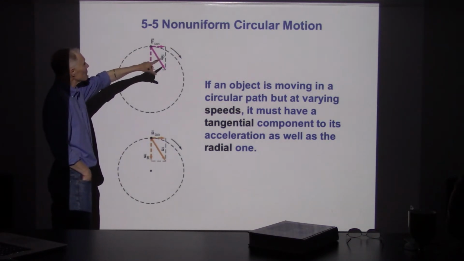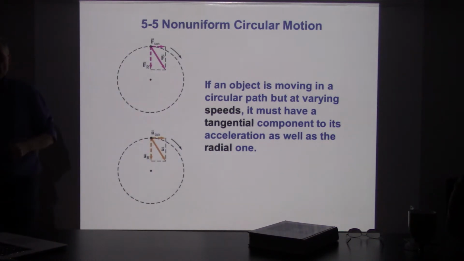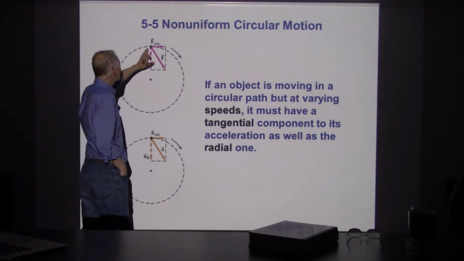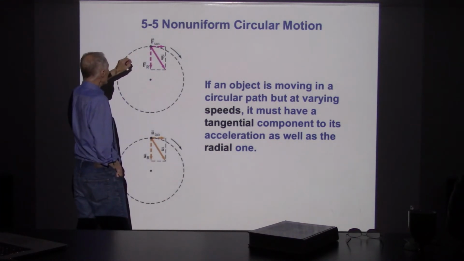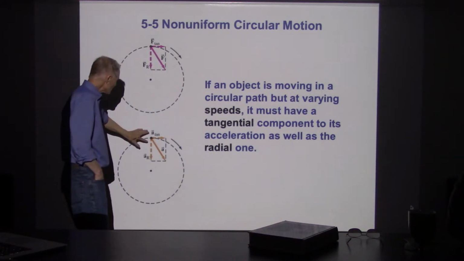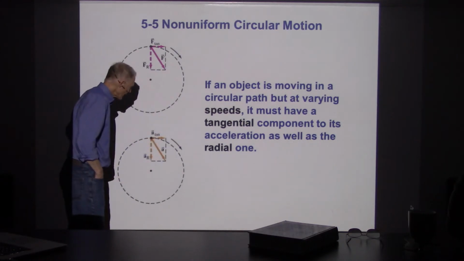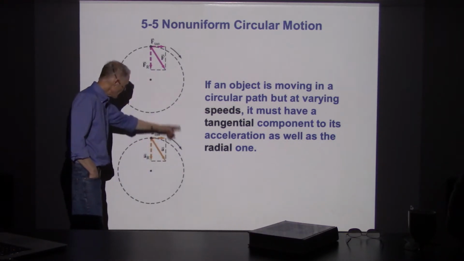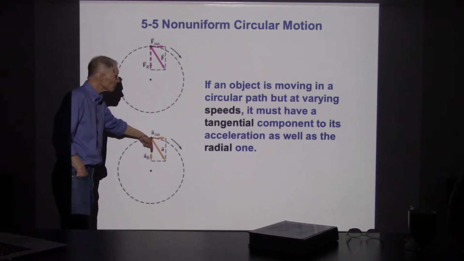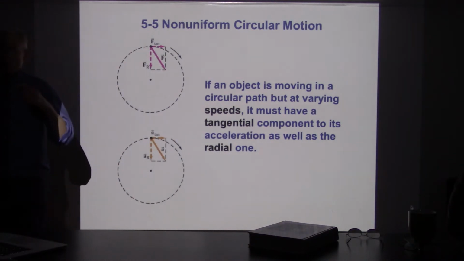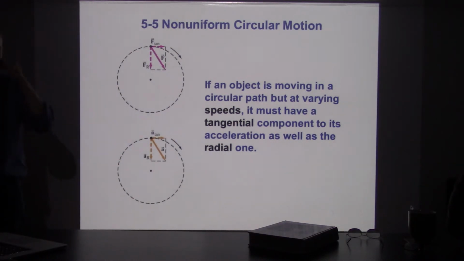Now, what happens if the circular motion becomes non-uniform? That just means that at times I'm going faster. Let's see how that would get represented. I want to start with the acceleration here. If I'm going around in a circle at a nice steady speed, I'm going to have a radial acceleration. But what happens if I'm going around a circle and I'm just going faster and faster and faster? So those circles are coming faster and faster.